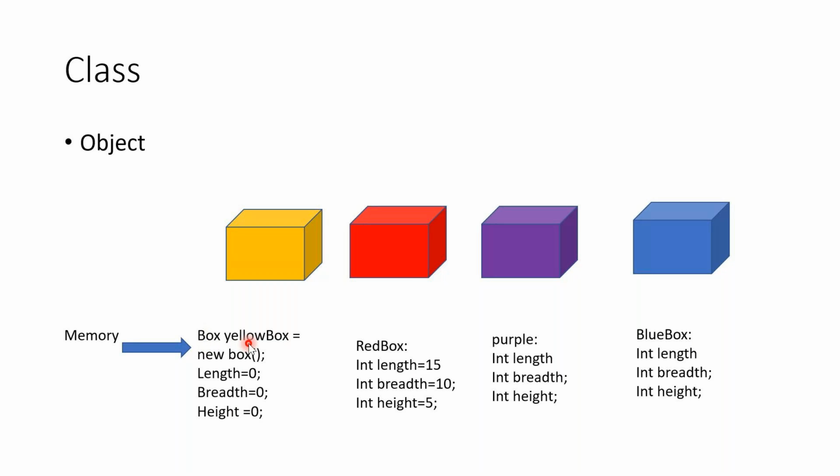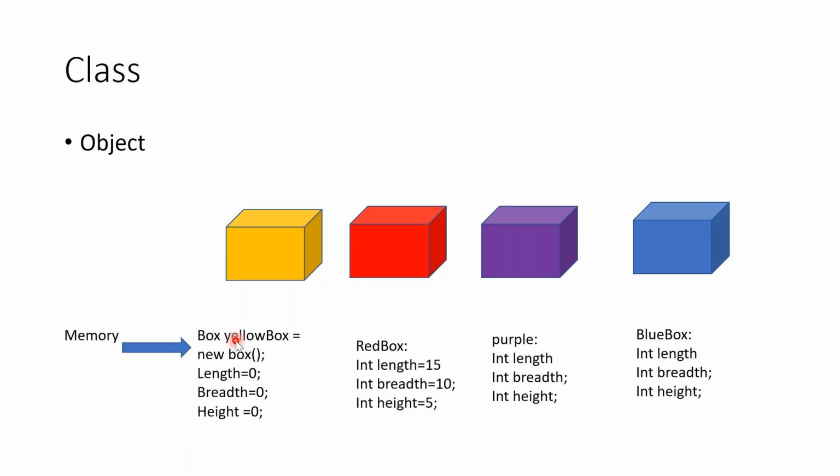Just one object I'm creating, just a copy of the class I'm creating. I'm not disturbing the class. The class is as it is, the blueprint of the house is as it is. I'm just using the blueprint to create my house. So similarly, a copy is created. In that copy, the values are set. Later on, I can add the values for the length, breadth and height. But now I didn't do anything. One default value is there.